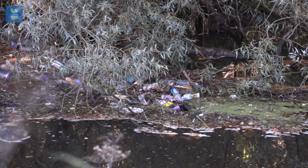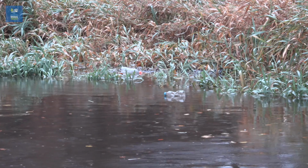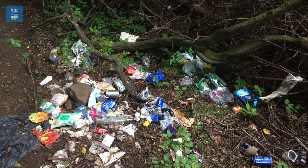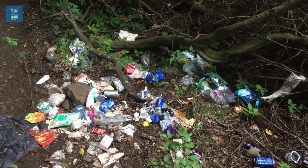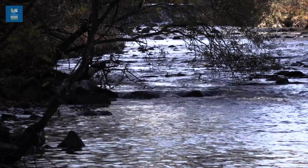Flip side of that is that people become involved and come and volunteer. Collect rubbish. They tell their friends and their family not to drop rubbish, to take it away with them. They can put pressure on the government and the councils to try and do something about this, but people should come here and enjoy it. It is a beautiful place.